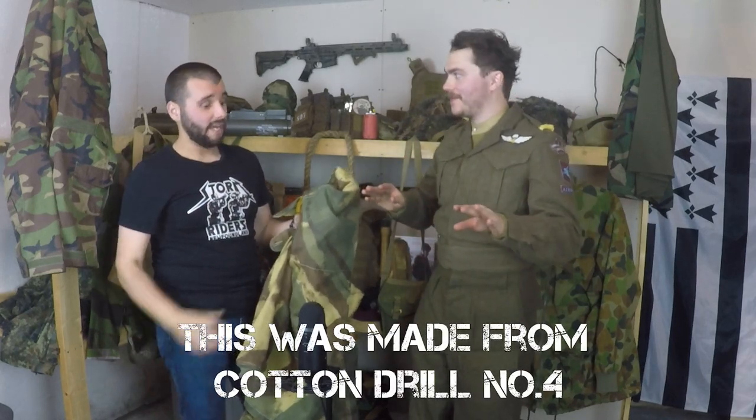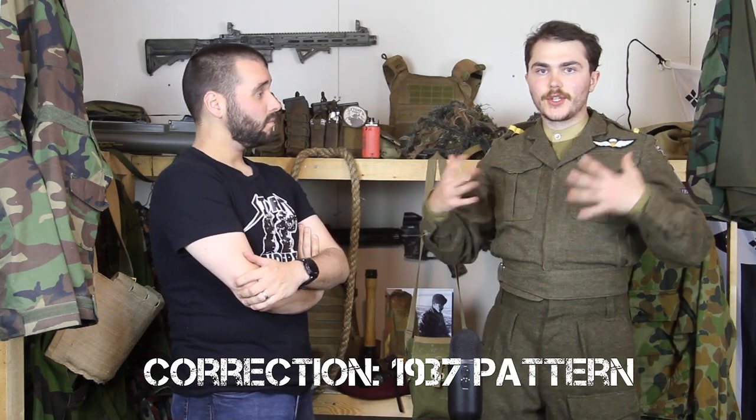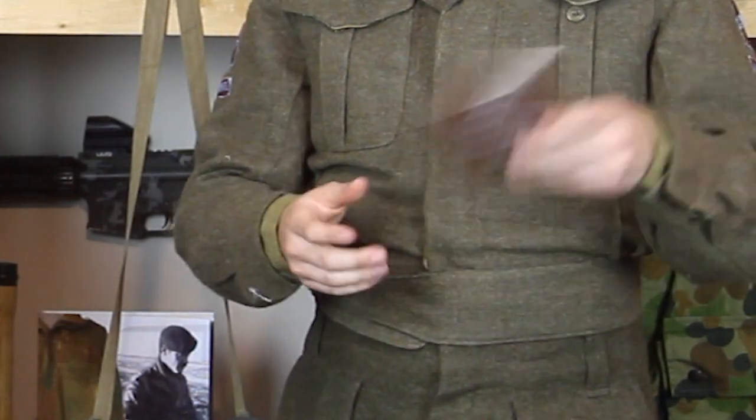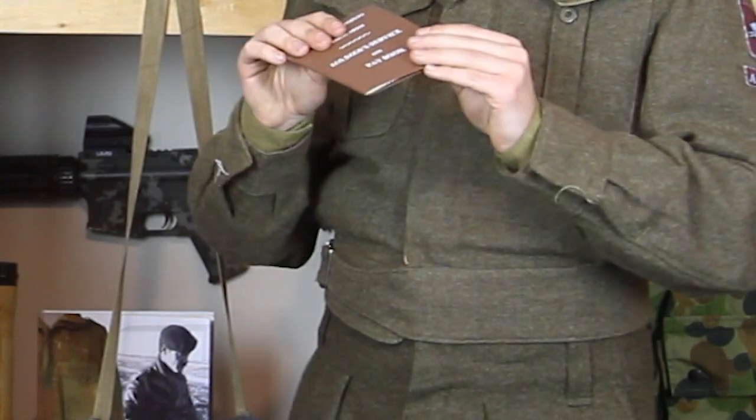So the Denison is off — it's made from canvas material so it doesn't breathe whatsoever and weighs a fair amount. Now we have the 1939 pattern battle dress. The tunic or Serge is original, dated April 1945, made by the popular Canadian manufacturer Tip Top Taylor — they have a lineage going back to making BDs. Inside the tunic I have a Canadian Army Soldier's Service and Pay Book — a staple item for any reenactor. If you didn't have this on your person when a military police member came up to you, you could be charged. It's made by Clever Forgery on Facebook — possibly the only person making a Canadian pay book.